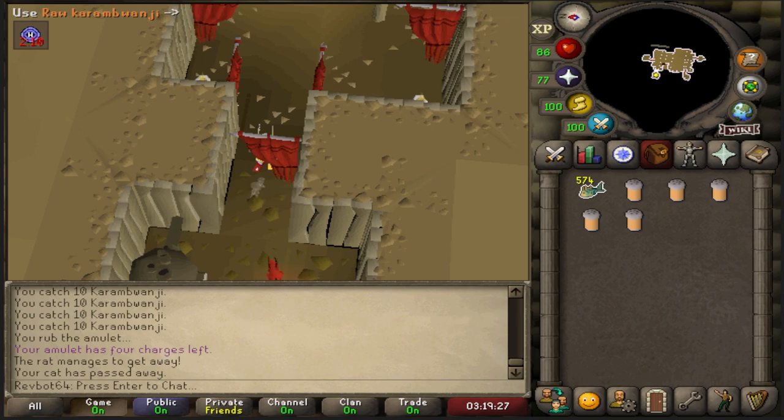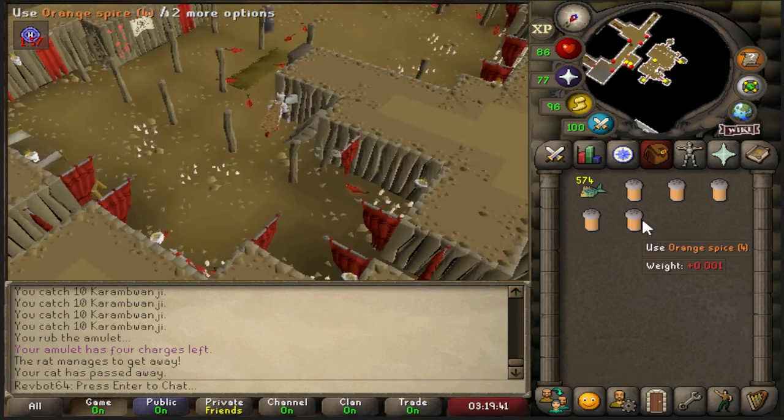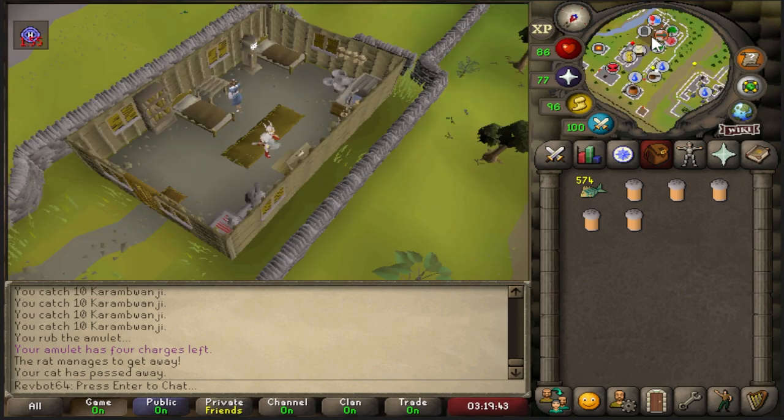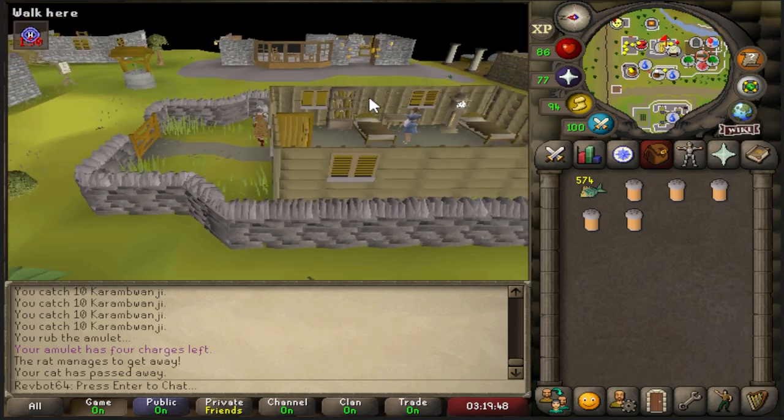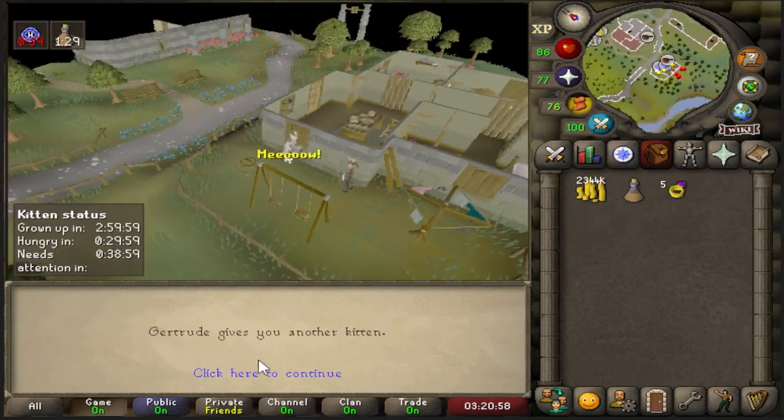No! No, I was watching it. No, my cat's gone. And all I got was 5 orange spices, which is equivalent to 6. Oh, no. Oh, pretend it never happened.